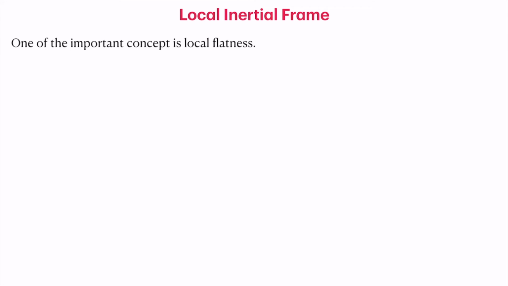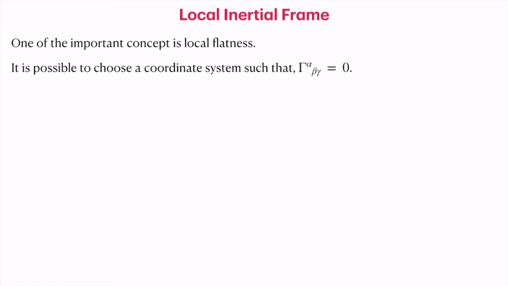We have seen that the correspondence between relativistic physics and the physics on curved space-time is done through this correspondence, where you replace the ordinary differentiation by covariant differentiation. How can we go from physics on curved space-time back to flat space-time? This is a concept where we have a local flatness. In the case of Riemannian geometry, we can set gamma to be 0 and then make a frame locally inertial or locally flat.